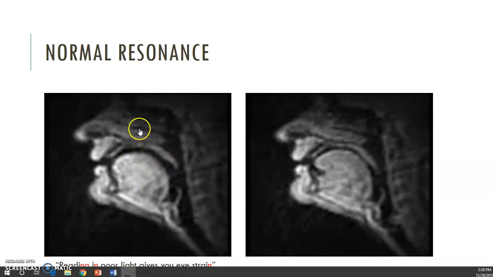We have the nasal cavity here at the top, and you can see all of the inside structures of the nasal cavity, and this is the pharynx here. What we're looking for is how these structures move as we create the voice. So again, we're not going to see the resonation as it's happening, but we're going to watch how the structures move. So the velum is very important for resonation.